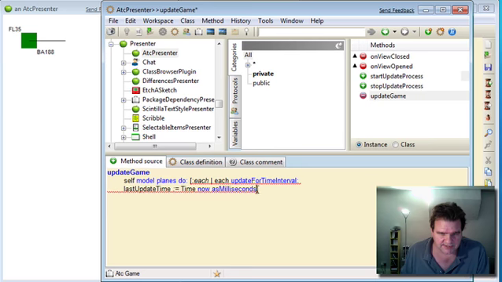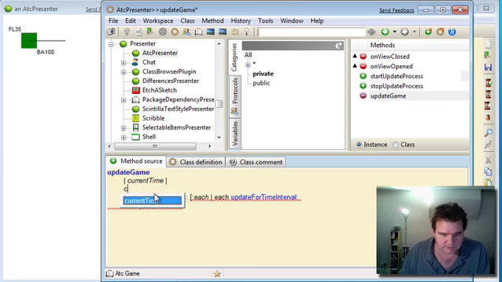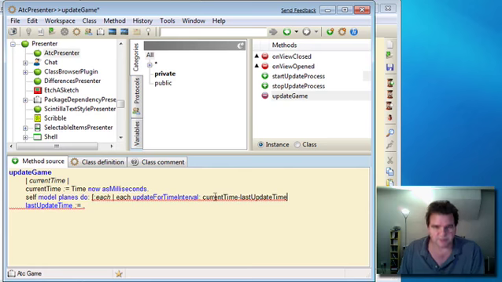Let's actually take this and put it inside a temporary. So we're going to update for interval, the current time minus the last update time. That's going to be the number of milliseconds since we last updated ourselves. And we're going to just pass over, as I said, our model.